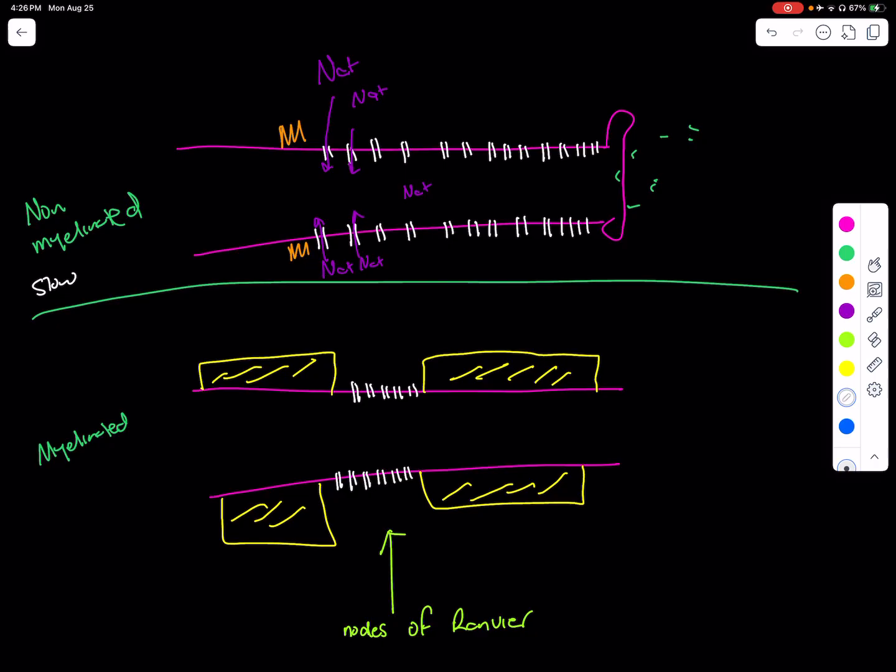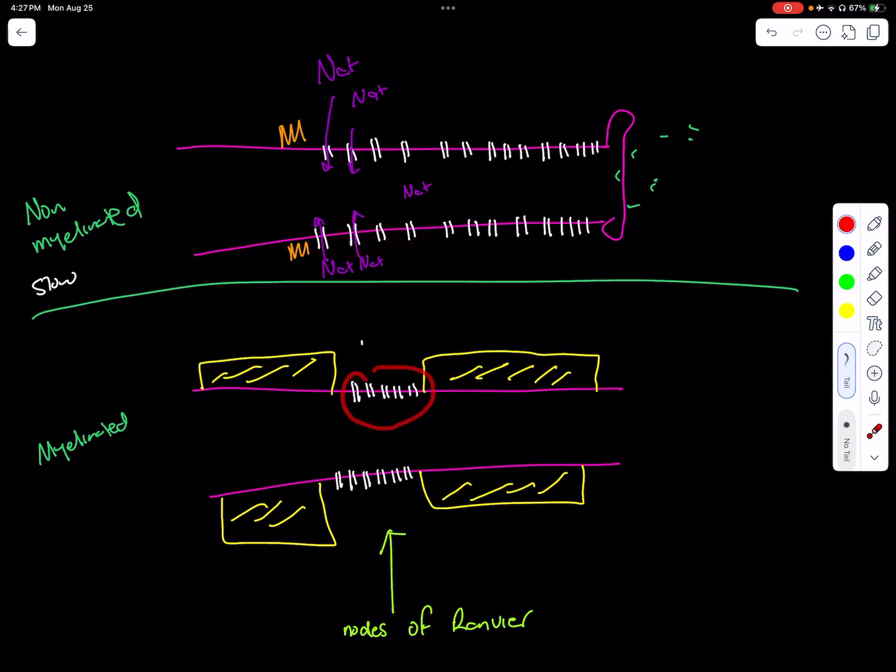Okay. Now, in a myelinated neuron, the only places that really are depolarized are right here, these nodes of Ranvier. And so what happens is somehow, some way, and there's a lot of ways that it can happen, and we're not going to get into the specifics here, but some sort of graded potential is going to open up these sodium channels. And notice there's a couple things I want you to notice here. One, we've only got sodium channels in these nodes right here. And two, notice that up here they're kind of spaced out.